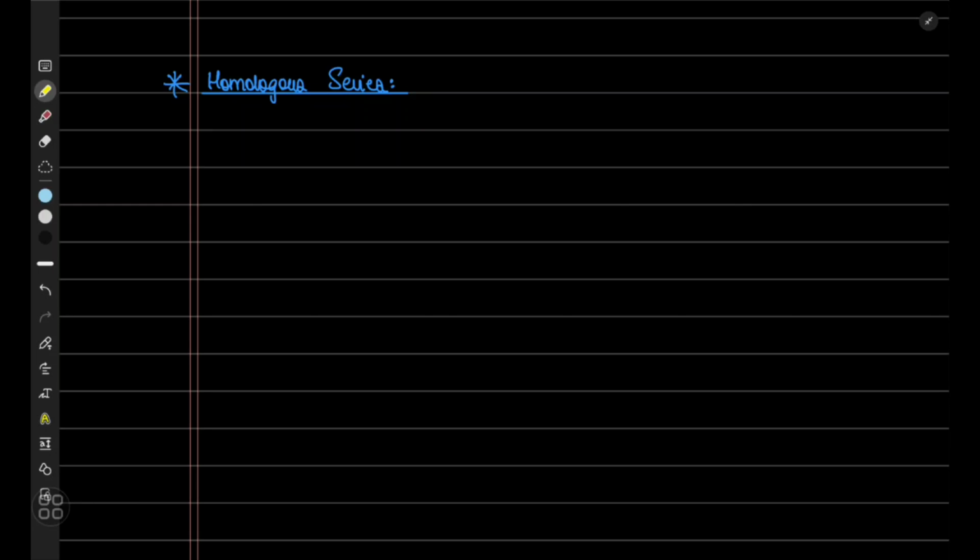So if we were to name them randomly, like we named the elements, hydrogen, lithium, beryllium, having no relation whatsoever to their properties, it would have been very cumbersome to remember all the names of all the organic compounds. So we started arranging them in series, or something equivalent to groups in the periodic table. So we named those series the homologous series. All members of a homologous series have the same chemical properties.